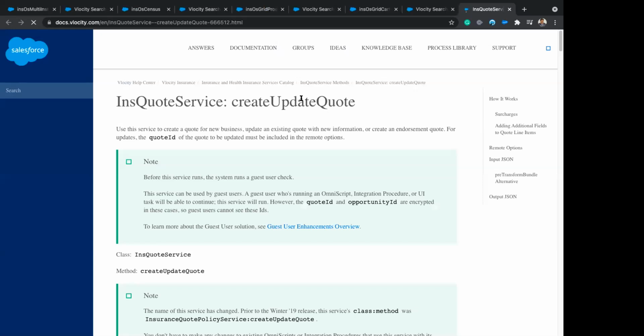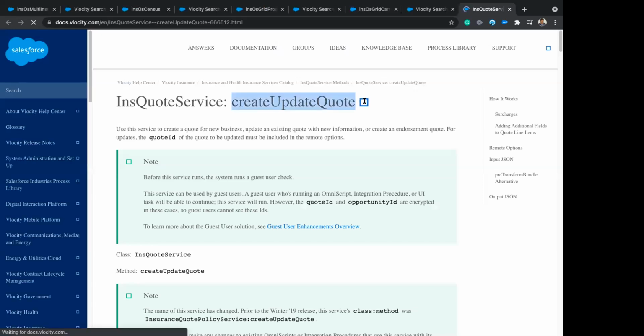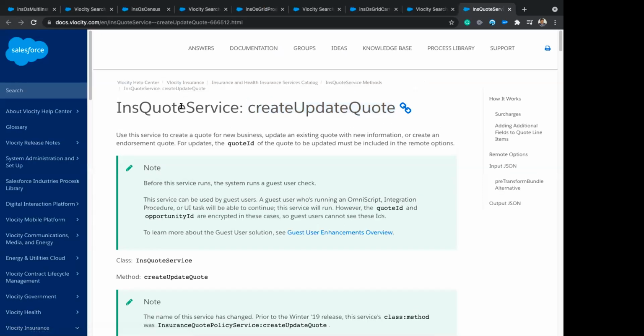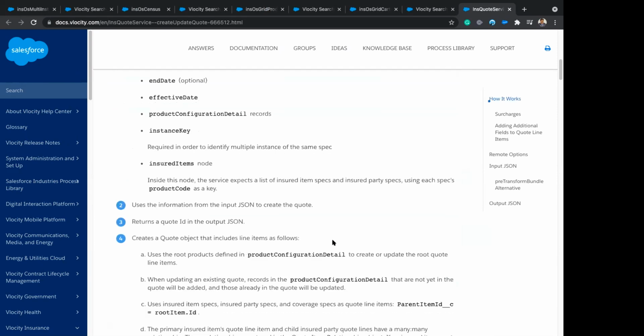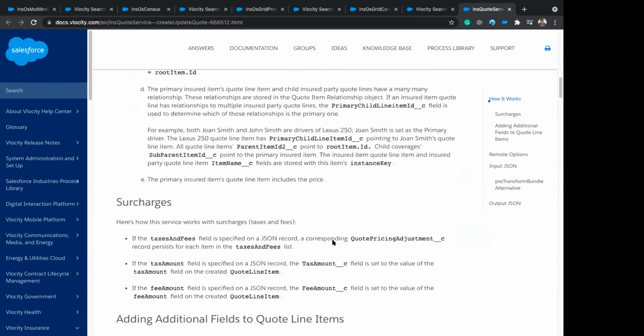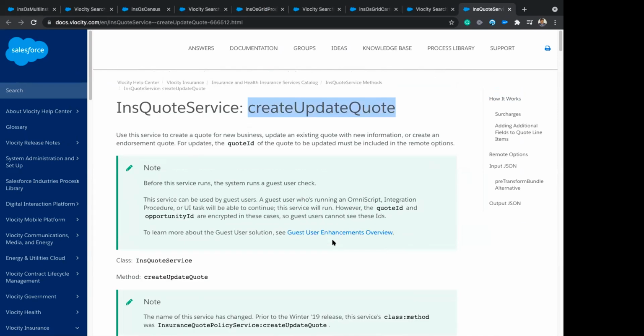So, the create update code microservice. This is a microservice or service, whatever. This microservice can be used to create or update a code, right? We use this microservice for a lot of reasons.